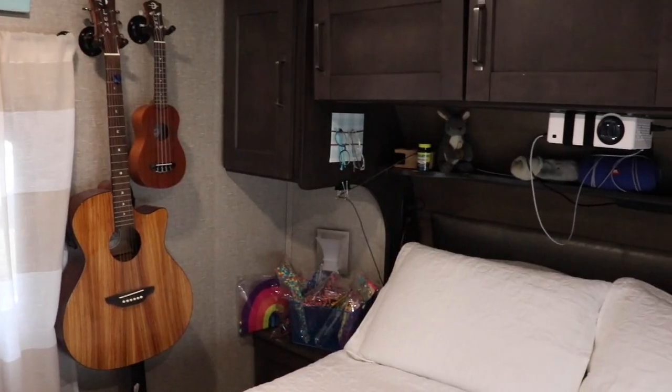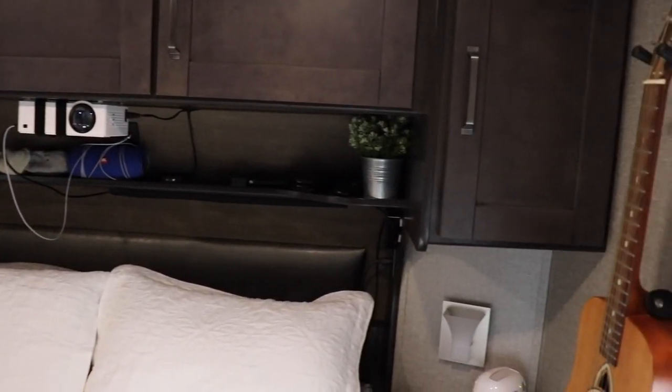The guitars. Hanging the guitar. We might have 4 guitars with us here in the rig. If you're watching our previous video, I did not win that fight about the extra guitars. But previously they were sitting on the floor in the bedroom, which was not the end of the world for a long weekend or even for the 50-day trip. But when we thought about permanently living and never being able to walk around my side of the bed, hanging the guitars was a big deal. And it gives us a little bit more floor space. We have pretty much no floor space in our master bedroom. So recapturing that from the guitars just makes life a little bit easier.